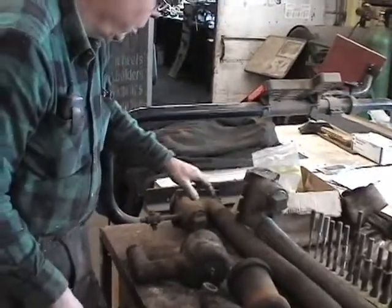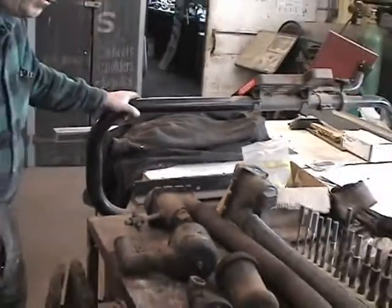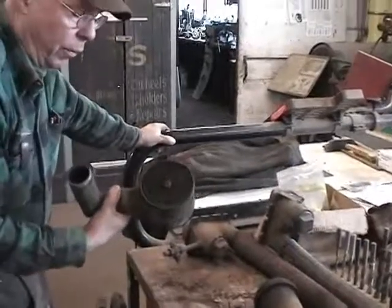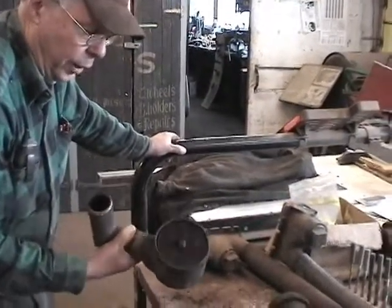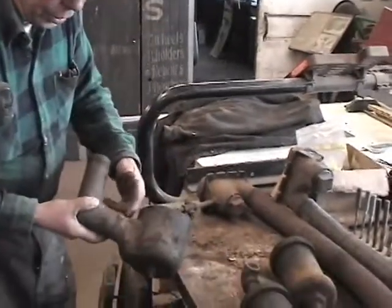This one someone has done some work on. This one is ready for sandblasting and so forth. And this is the air intake for the air compressor — it's a filter. I don't know how effective it was, but you can see it's led a hard life; it's been brazed on here.